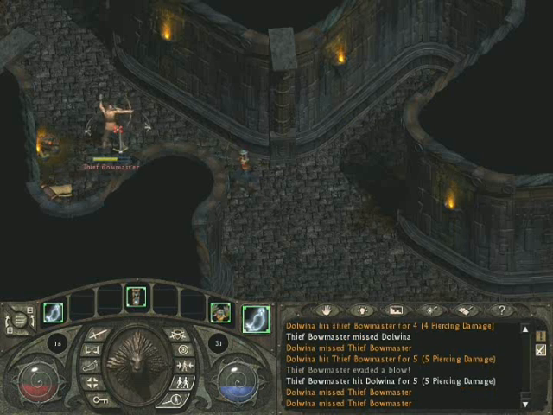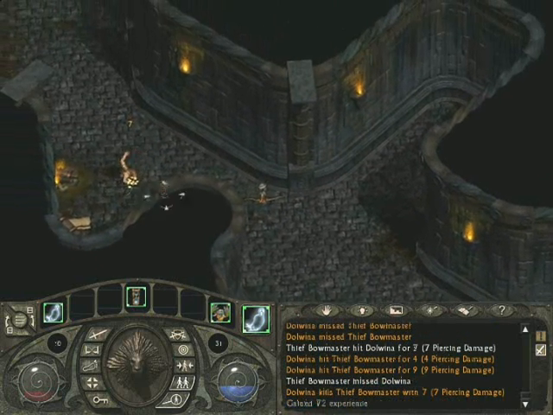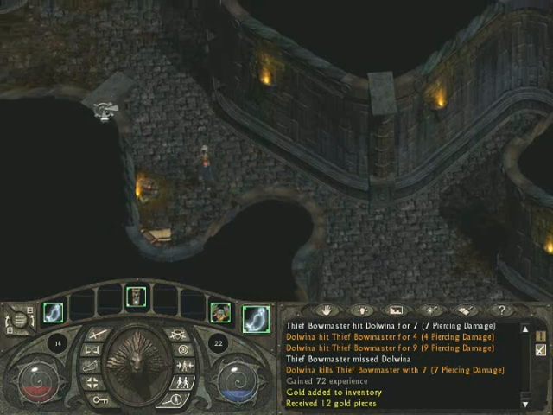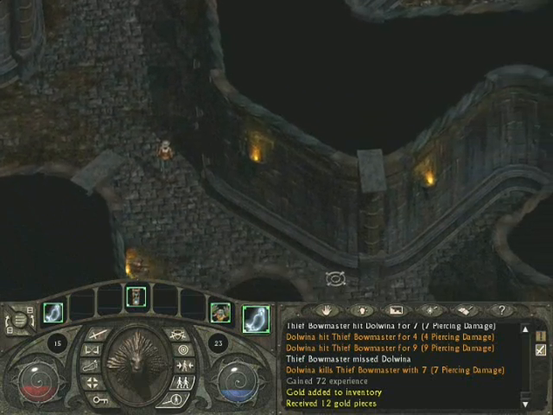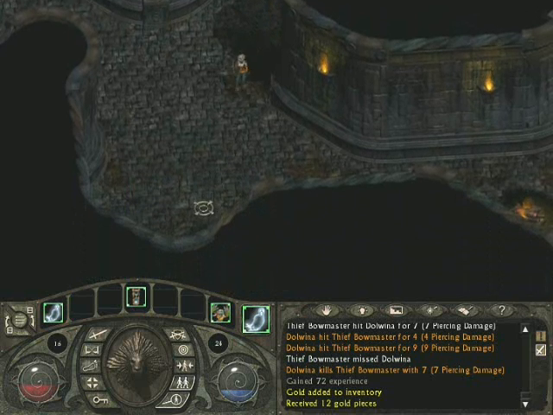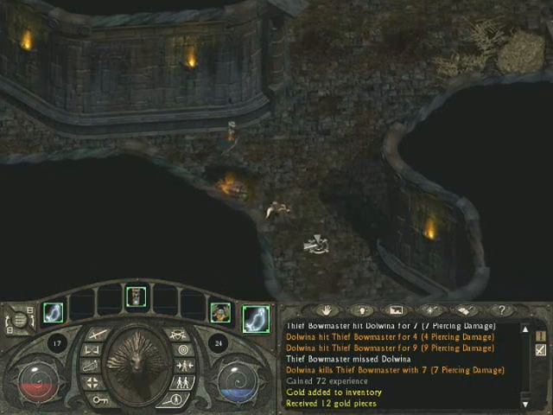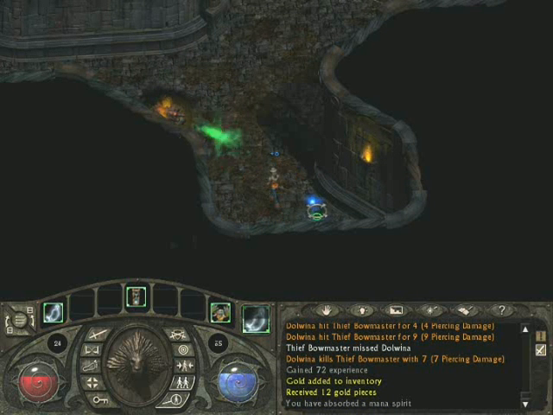It'd be really nice if I could raise one of these bowmasters to be my friend. As you can see, they do quite a bit of damage. And I need to stop what I'm doing and go heal, and get some mana. No mana for you. Another dead thief. Take that.